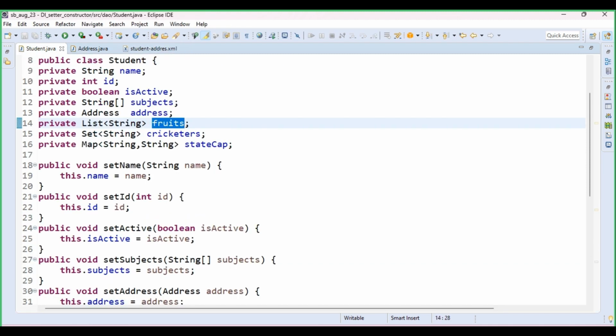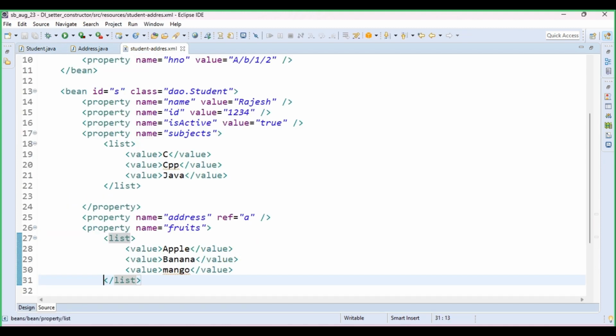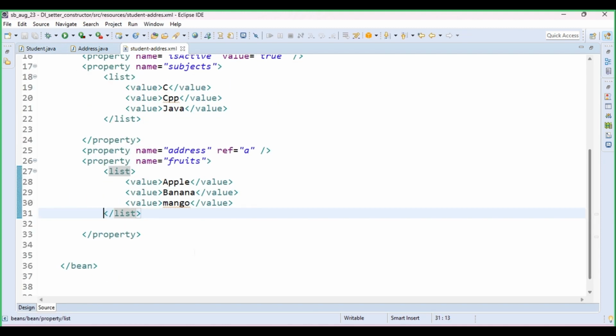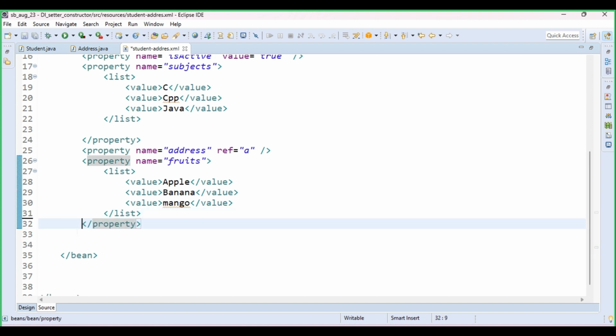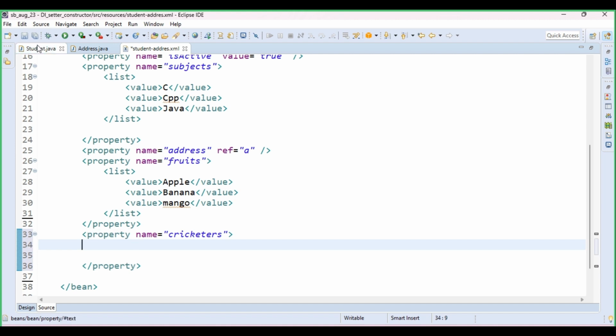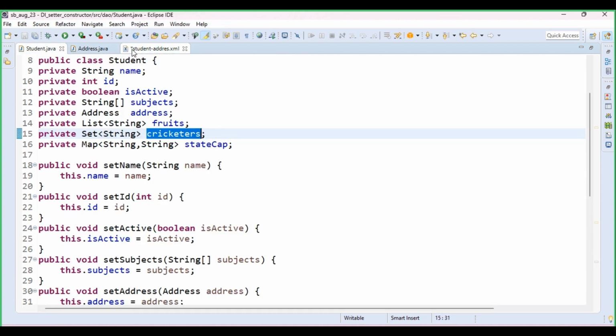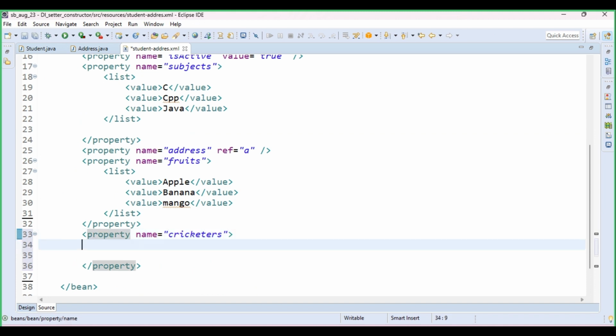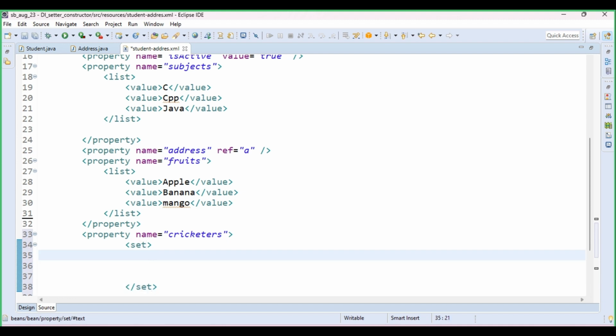Now next, set of cricketers. List we passed using the list tag. In the same way, which tag can set have? Set can have the set tag. Like list is having the list tag, set is having the set tag. Between set and set you can pass values. You know the difference between list and set, right? List will accept a duplicate.